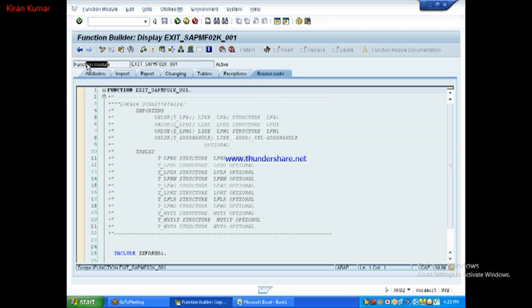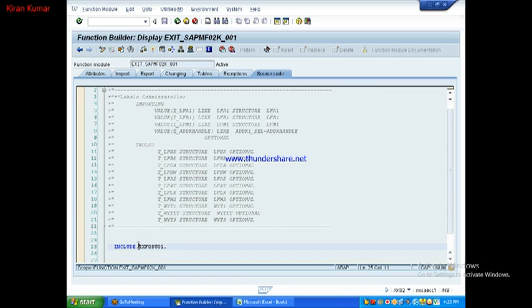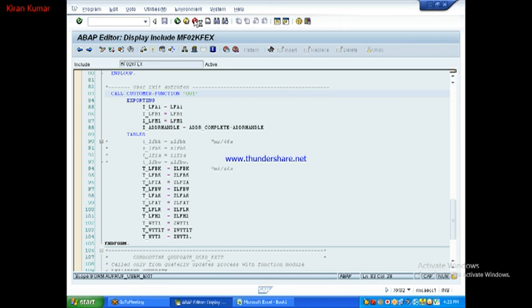So now this function module has an include. This include name is starting with Z. So double click on this. What is SAP saying? Programs ZX are reserved for the include for exit function groups. So this include is not yet created. If you press enter, the include will be created. Okay. So this is how you can find out the user exit, that means where the user exit is. The keyword to find out the user exit is CALL CUSTOMER-FUNCTION.